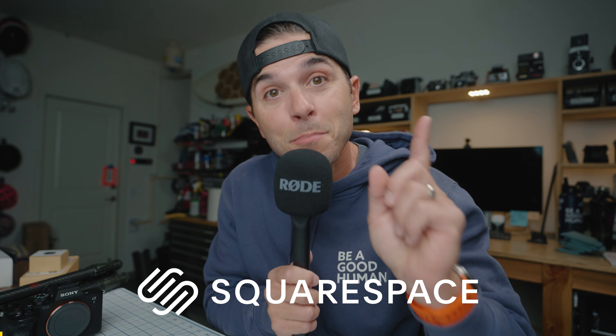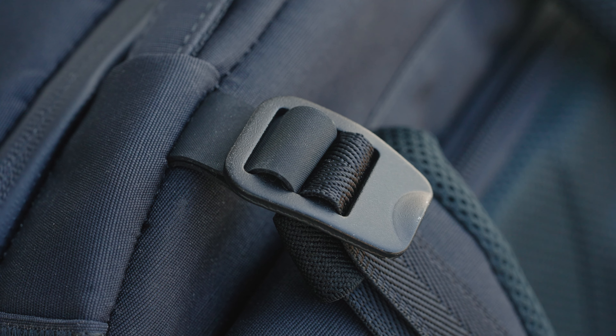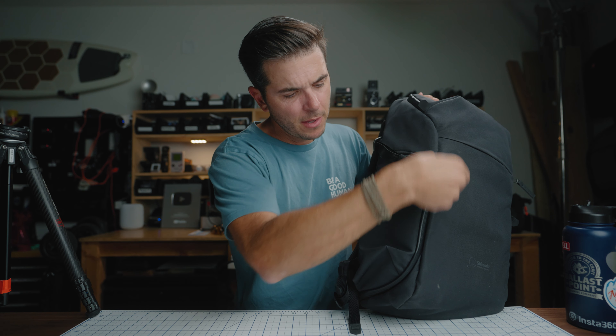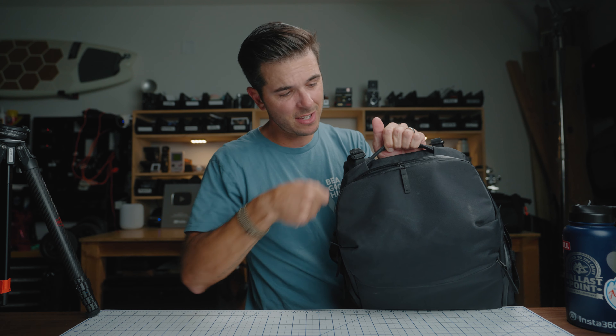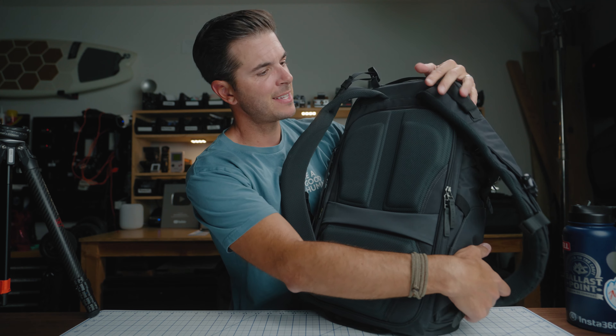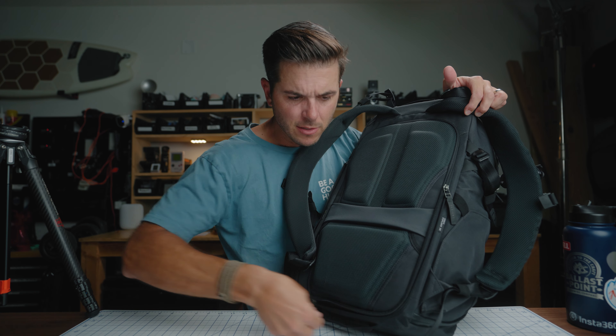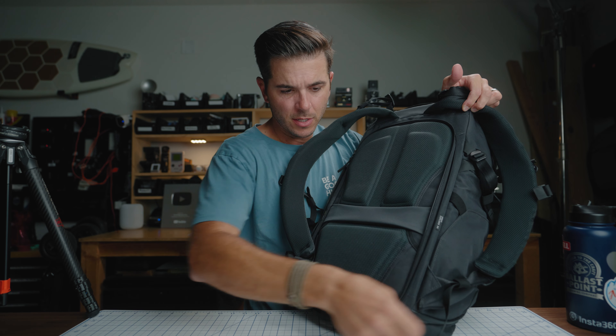Let's get into the zippers and pockets of this bag. All the hardware pieces are aluminum — the quality feels phenomenal. These are splash-guard YKK zippers, and the radius of all the curves is super smooth, so you never get that binding issue where a zipper turns too sharply. You just pull from top to bottom, all the way back to the top. Very smooth. The splash-guard zippers are on the side pockets and the top pocket. On the back zipper it's a standard YKK, but the same smooth radius makes it flow all the way around.